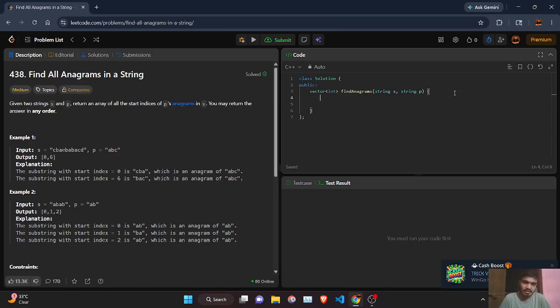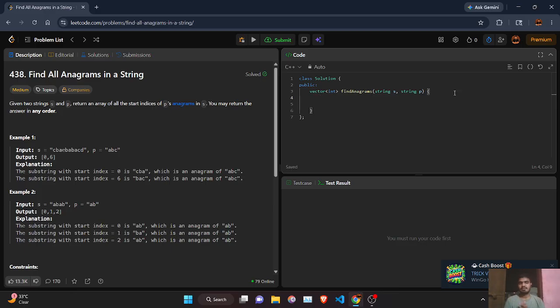Then again, we will iterate through each element of string S and check the condition on the window. If P has three letters, the window size is three. If under three letters all the spikes of P are equal to all the spikes of S, meaning the frequency of P is equal to the frequency of S, then we can return the first character, meaning the left index.